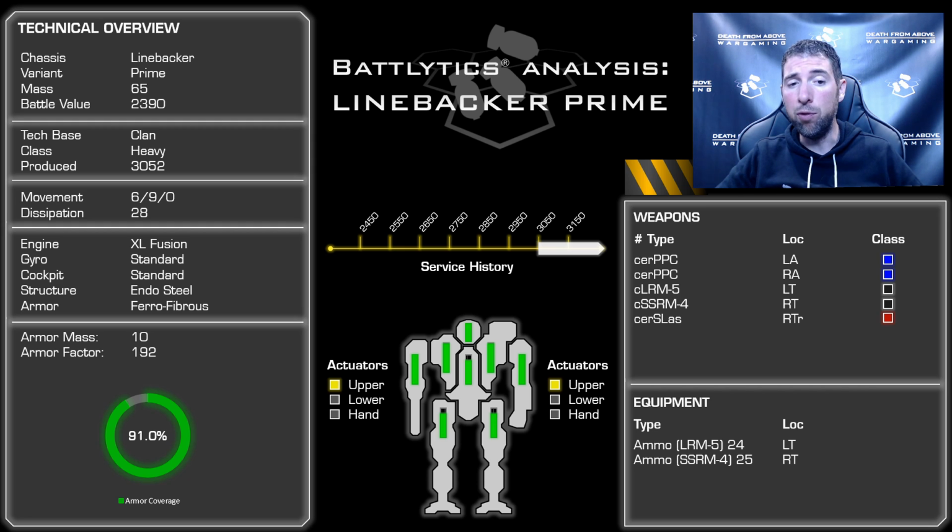Let's look at the movement profile. It's a 6/9 with no jump capability, so it's going to be faster than your standard run-of-the-mill Summoner, Vulture, Timberwolf, right? It's got a little bit of an edge up there, but you're not going to see a massive bonus in terms of your attacker mod, or your target mod, rather. You're still claiming a +2 on the walk and a +3 on the run there.